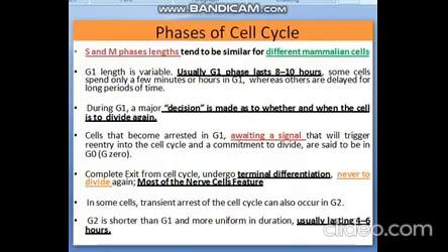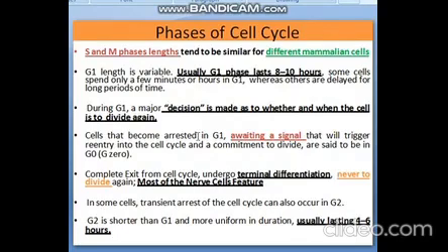S and M phase lengths are different for different mammalian cells. Sometimes the cells remain in the G1 phase for 8 to 10 hours, but the major decision whether the cell has to divide again will come during G1. So the cells that are awaiting a signal on whether they should divide or not will always be in the G1 phase. Once they are triggered into the cell cycle and committed to divide, they are said to be in the G0 phase.